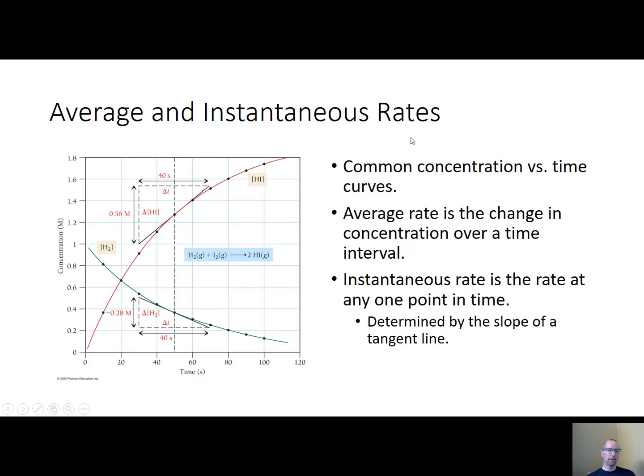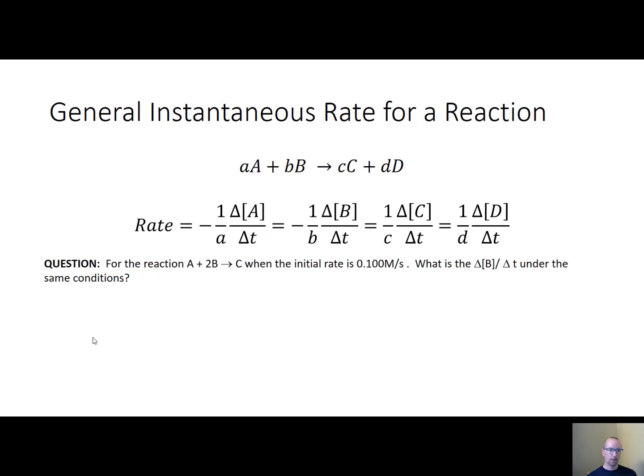Okay, and you can think of like an average rate. If you're a runner, your average rate over a 5K or a 3 mile race, you can calculate that, but you went faster or slower at different points in that race, probably fast at the start and fast at the very end, but not as fast in the middle. So you have an appreciation for average and instantaneous rates.